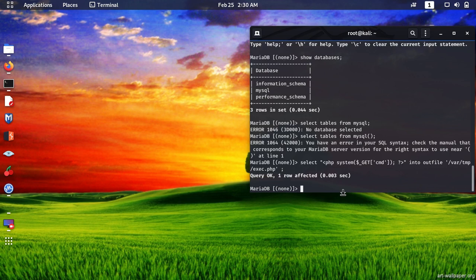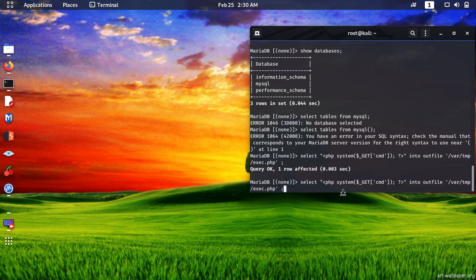Let me check my syntax. Okay, I made a slight mistake: I haven't given the PHP tag, and I'm gonna change the file name to exe.php.